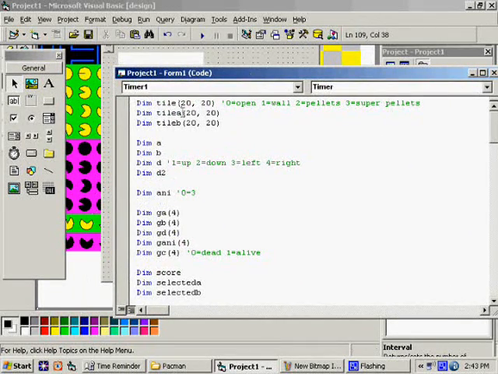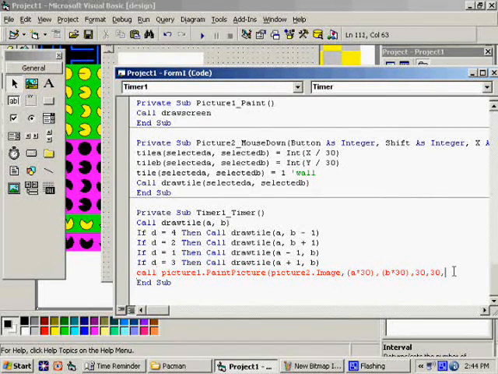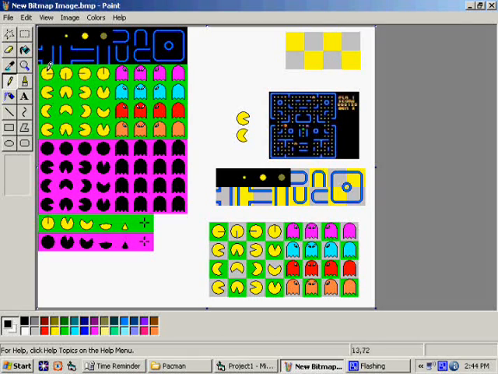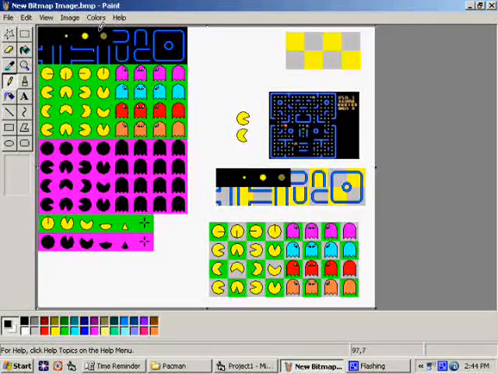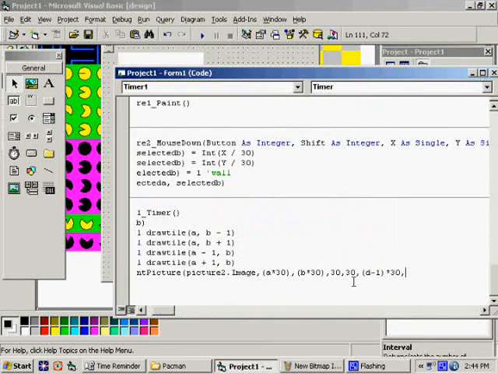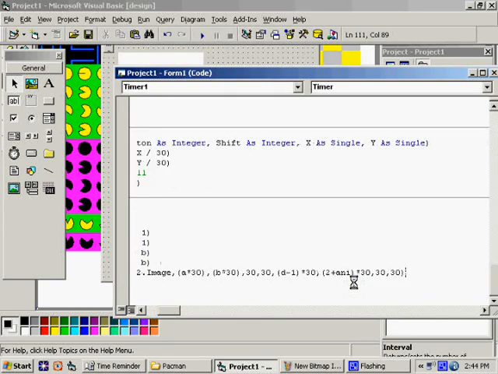I'm going to say we've got right, down, left, up. Those are the new directions. So this one was right, down was good for 2, left was right for 3, and up is 4. Okay, it's ugly, but it works. This will just make it easier when I do this part here, because I need to figure out what x-coordinate I'm taking it from, and that's going to be whatever his D minus 1, because if his direction is 1, we want to pull from 0 as the x-coordinate. So D minus 1 times 30, and then the y-value is going to be, what, 0, 1, 2, plus his animation. So 2 plus his animation times 30. Width and height are both 30. I'm not doing any transparencies yet.